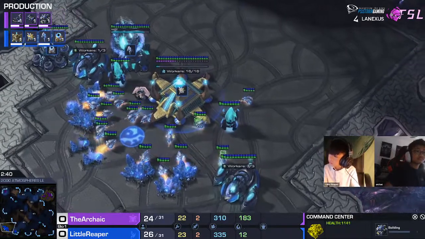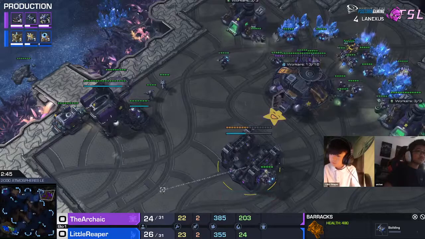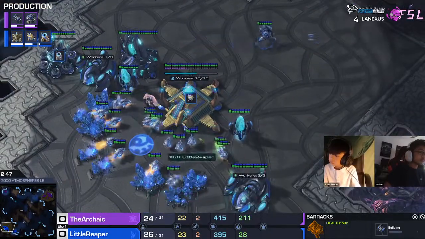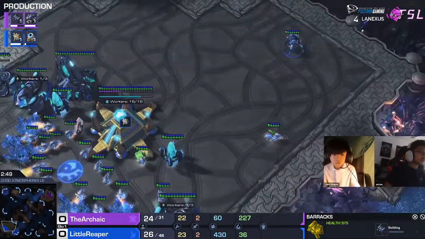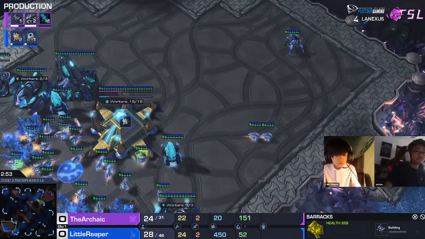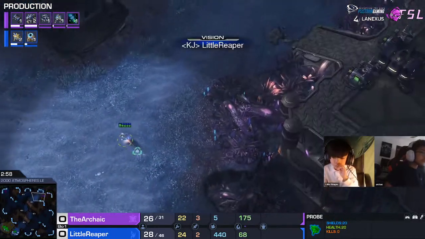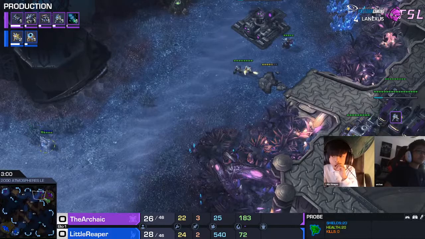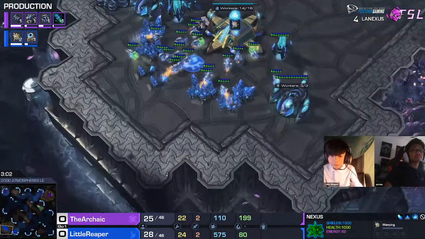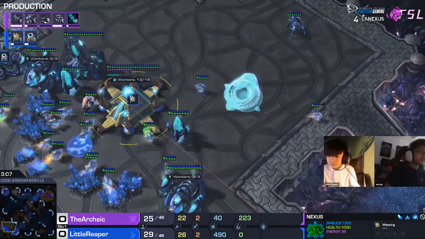Now, the proxy base is good if it doesn't get scouted, but if Little Reaper can't figure out what's going on, it's very hard to defend that, especially as a Terran player. We really have to rely on those siege tanks and those bunkers in the early game. But going into a really quick third that just looks like a fairly slow second base to Little Reaper is the Archaic. Little Reaper still just pumping out probes.